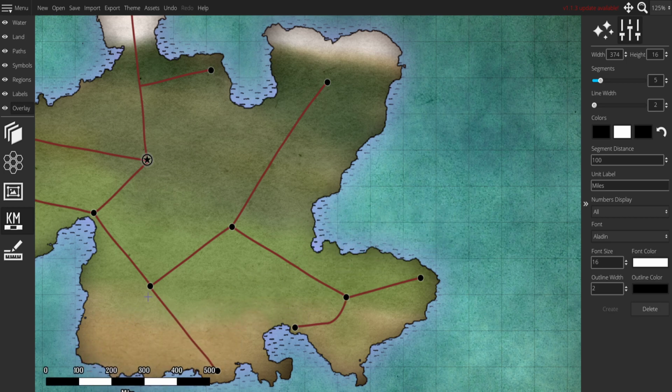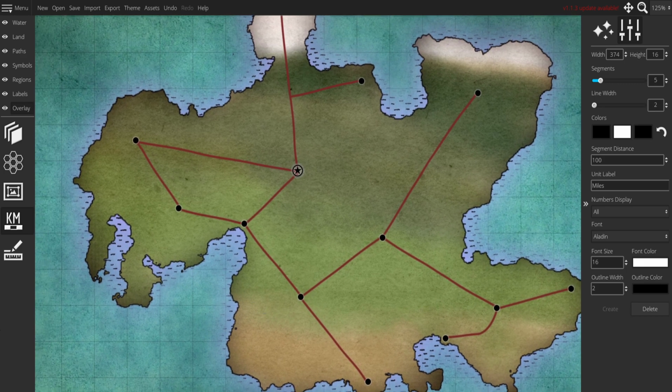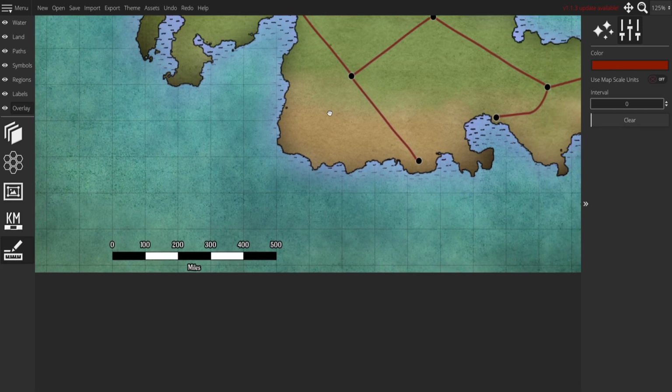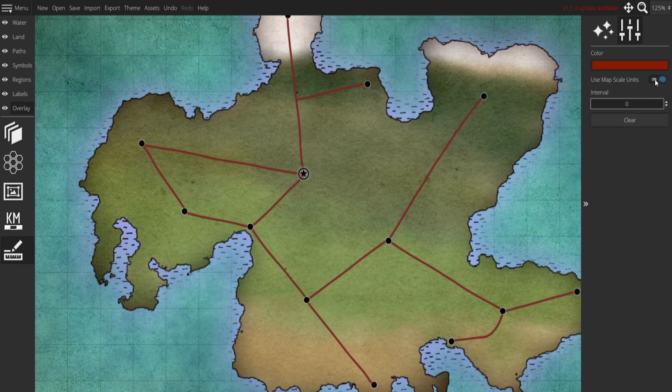So we can go ahead and drag this over now to the compass rose, and we can say, hey, this is our scale. Scale is 100 miles per grid, which also means that our new measurement tool will now work. Oh, and I deleted my compass rose. Redo. So we are going to be using map scale units.